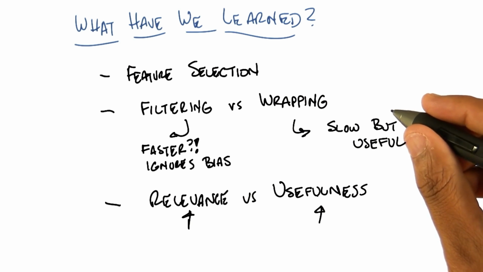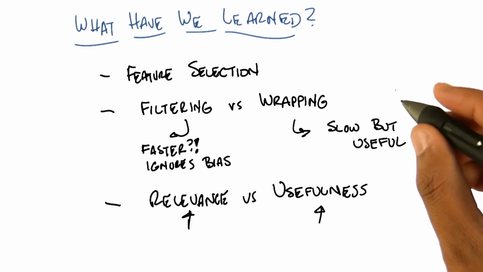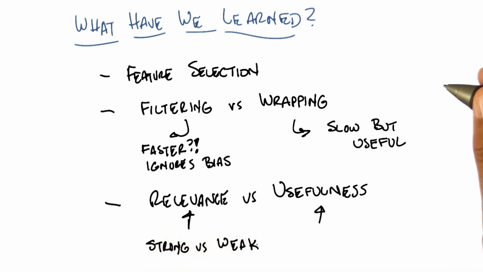Oh, wait. There's something else that you talked about, which was strong and weak relevance. Right. And in a sense, relevant features have a kind of kryptonite, in the sense that you can make them not strong just by putting a copy of them into the space. Right. I like that. The kryptonite is copy. Well done. That's because you're no longer indispensable if I have a copy of you. That's right. You and your evil twin now reside in your parallel universe.